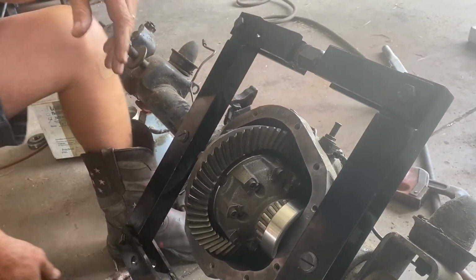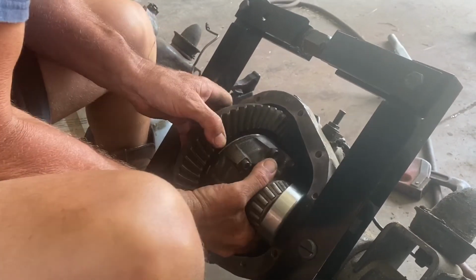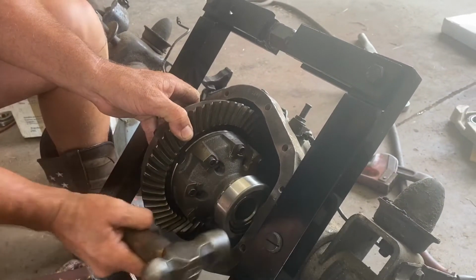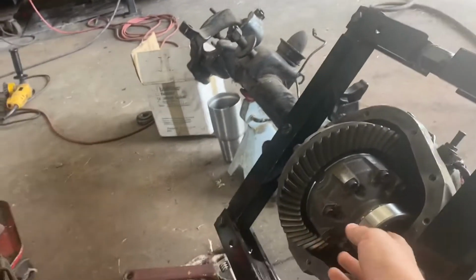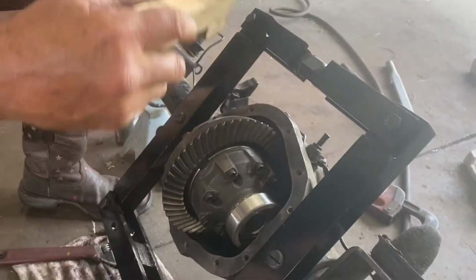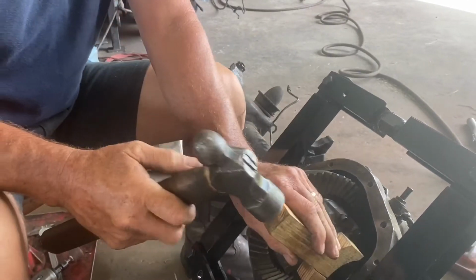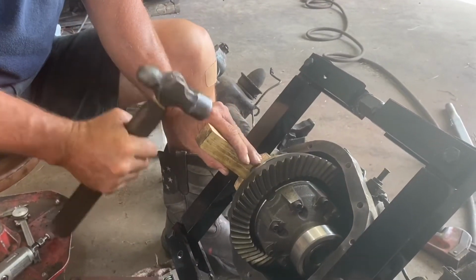Okay. Nope, that's not. Okay. Way cocked. So you gotta work it in there. You just be gentle about it. You're not all the way in over here. I got a special tool. This is for putting in the Ford shims, cast iron shims, and I've actually broke it, but I'll make another one. Sometimes you just use a block of wood. You're not beating on your metal bearings all the time. This might be a little on the tight side for preload.